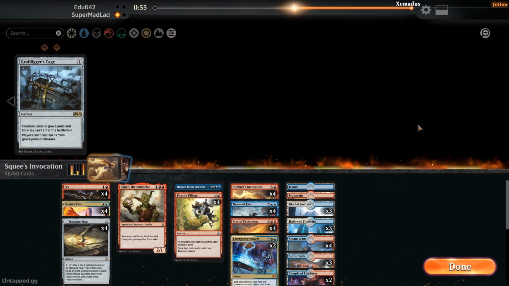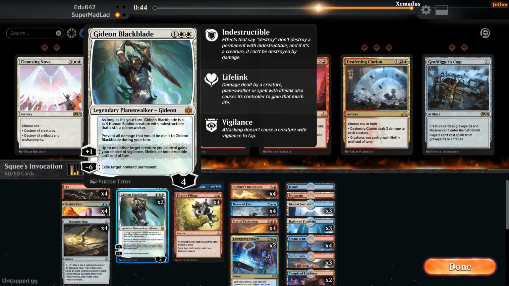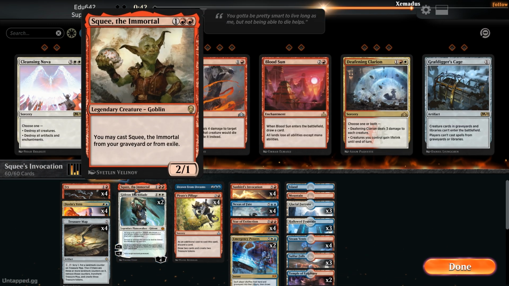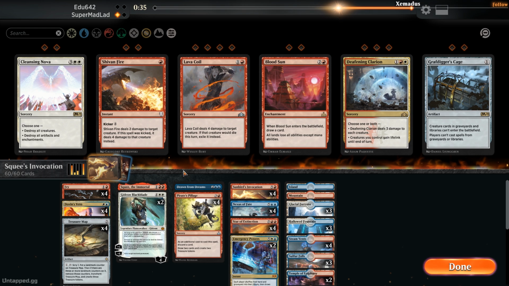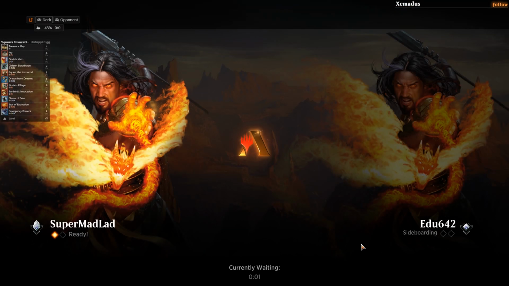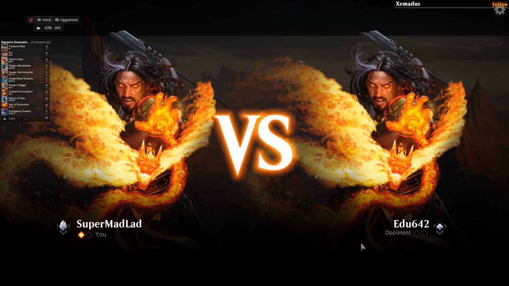Blood Sun's not relevant. Grafdigger's Cage, not relevant? No, they do a lot of drawing. Yeah, let's bring in the Gideons. Gives us that little bit of an edge against Grafdigger's Cage if they are running it, and we have got 3 win cons, 2 of which are actually a legitimate way of killing our opponent. So, yeah, I'm all for this. Let's do it. Should be a decent matchup. At least if we're on the play, which of course we're not going to be for game 2. So, you know, give us a good hand. We'll see if we can 2-0 them.